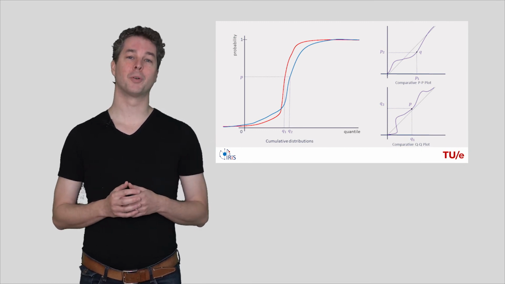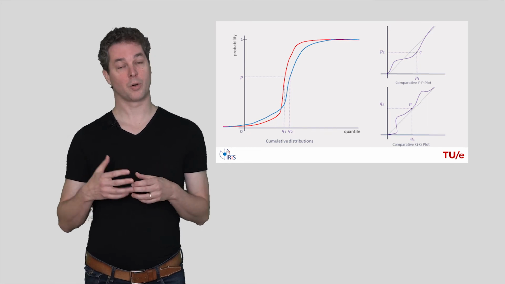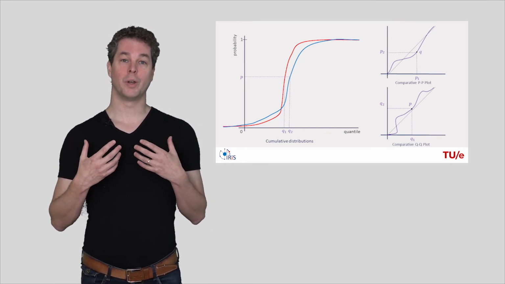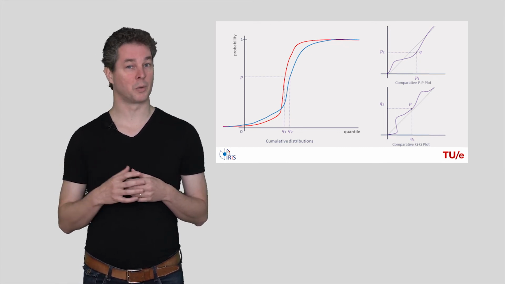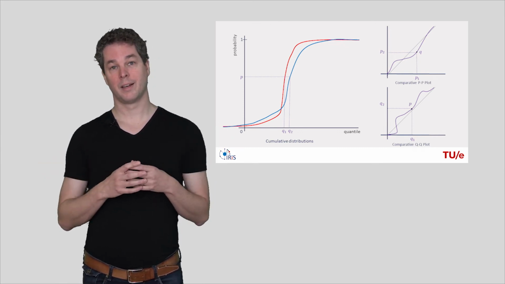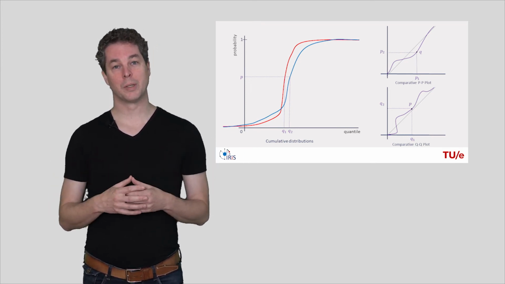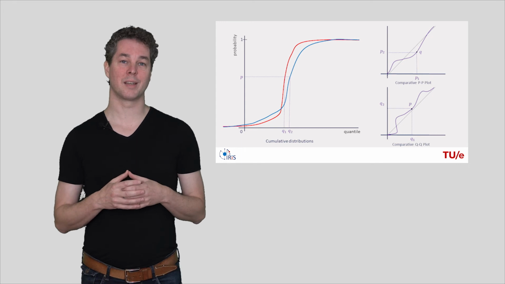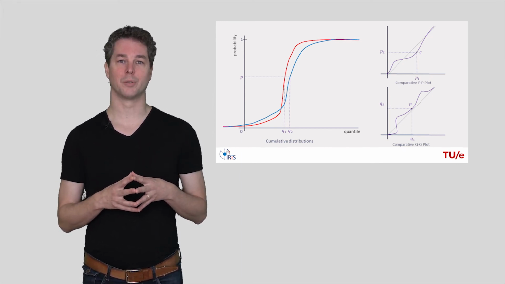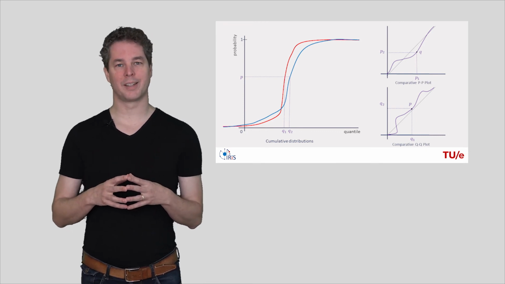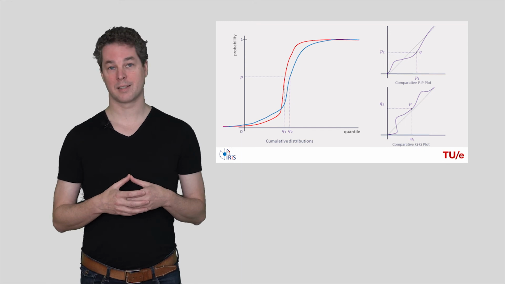Whenever you perform goodness of fit tests, even if it's just a chi-square test or a Kolmogorov-Smirnov test, consider including pictures of the probability plot, the quantile-quantile plot, and a probability density function together with a histogram in your reporting, because this also gives the reader a good idea of the kind of things that you're doing, and it's more useful than just the numbers for the chi-square value or the KS value.